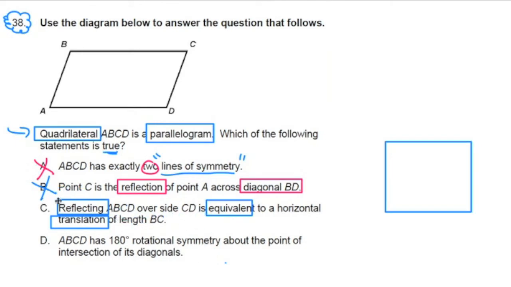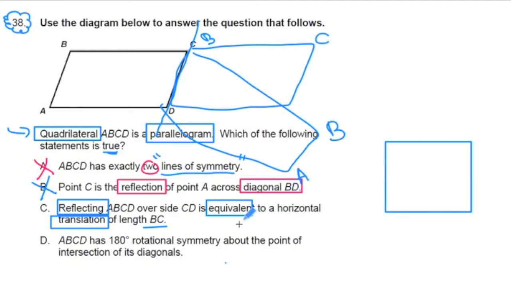We have to draw each one of these. First, reflecting ABCD over line CD. So here's our line of reflection. And if we were to flip this over, it would look something like this. B would be flipped over here, and A would be flipped over here. And then if we were to do a translation, a horizontal translation, that means moving it horizontally. And it says horizontally over the length of BC. So that means this right here moved horizontally to the right like this. And what would happen is our C would be here now, our B would be here. And it's saying these are going to be equivalent or equal.